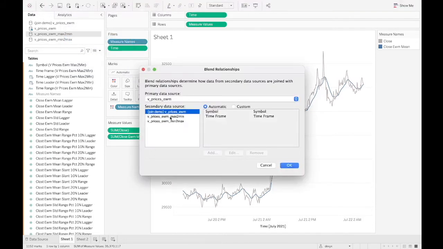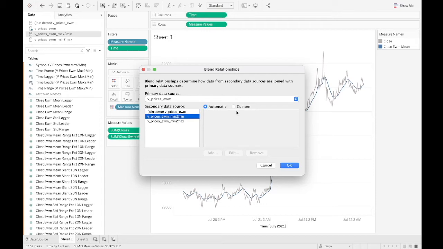And this is going to allow you to define how you would want your data to be blended if you were sprinkling a little bit of this data source on top of this other data source. What does that really look like? Tableau's picking up the primary data source, the one that provided data to the sheet first. That's correct. Now I'm going to choose the data source that I'm planning on blending data in along with that other data that I already added to the sheet. And that one's going to be this max to min data source.